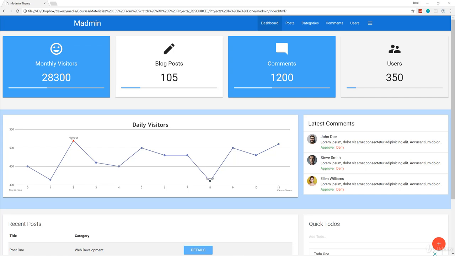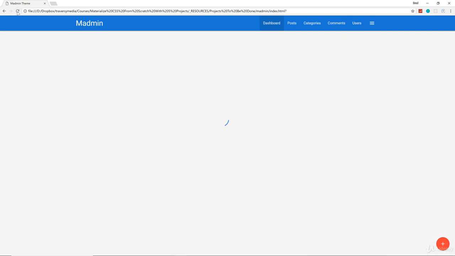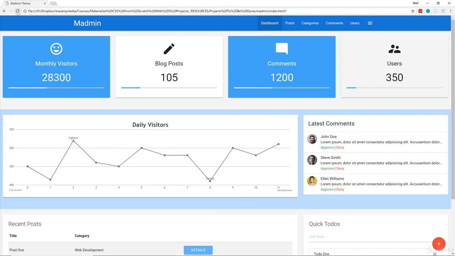Now, this is not a jQuery or JavaScript course, so I'm not going to be going over it in depth, but I did want to just add some snippets and pieces of code that would do some cool stuff. We're also going to use some of the JavaScript Materialize components like the preloader, the toast dialog, things like that. So first thing I want you to notice is if I reload the page, we get the little preloader for a second. So 1 second will go by and then the page will load.